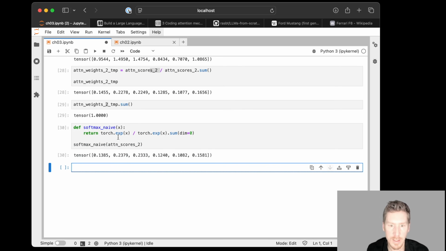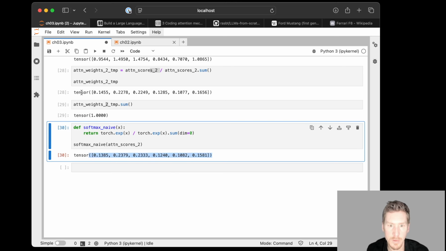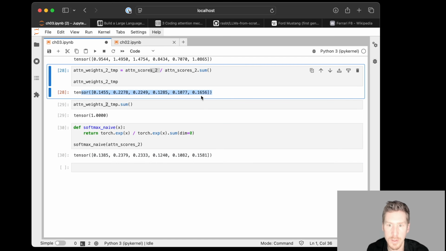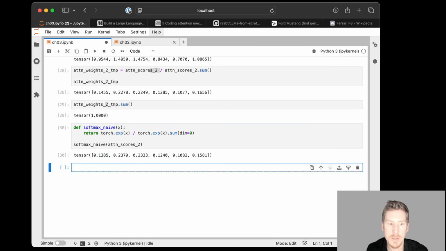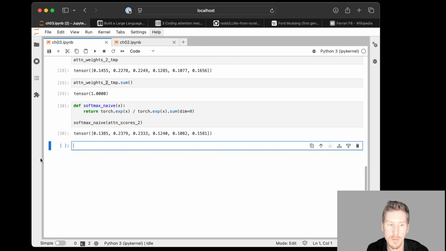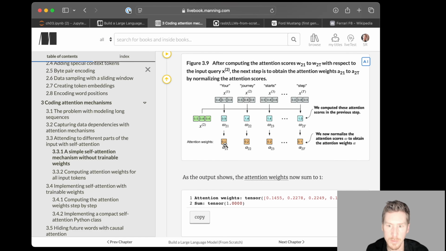So here we have, again, a normalized tensor. The values are slightly different, not that much different. You can see it's roughly the same. If you would round them, you could probably get very similar values here. But it has slightly nicer properties during optimization when we are training the neural network. So it's again just a small tweak to get better optimization when we are training the network. And so yeah, this is how we normalize the weights, how we get from here to here.